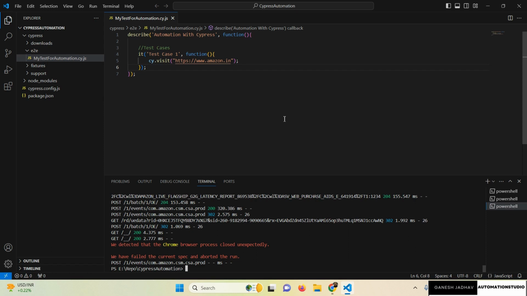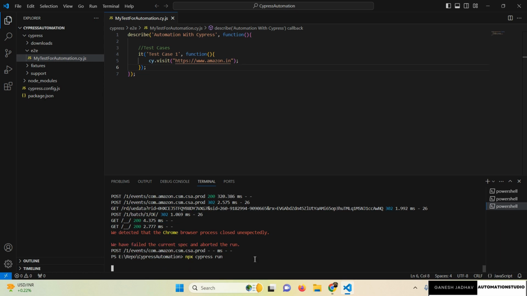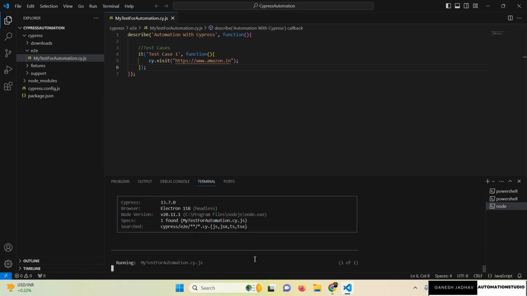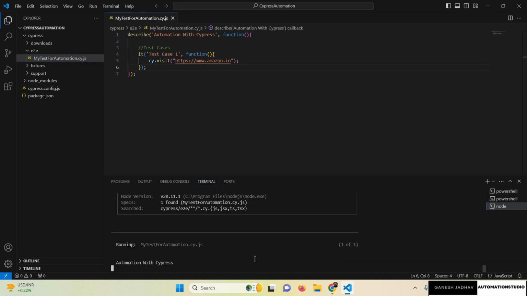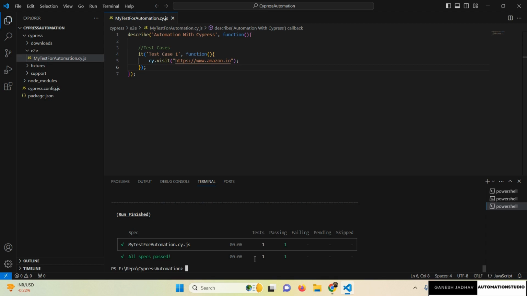So guys, we have another command whenever we want to run our application. What is the command we have? Simple guys. Similarly, the same command npx cypress, and instead of open I have to use the run command. Instead of open I have to use the run command. And if I click over here, you can see what happens. My test case automatically opens and runs over here. But the point here is guys, my test case is going to run on the headless browser.